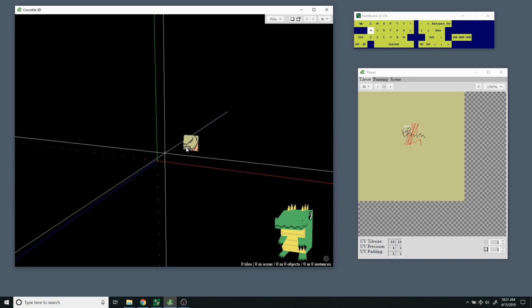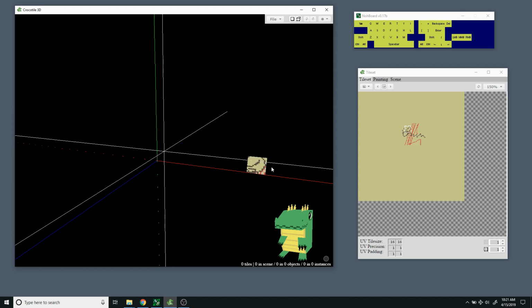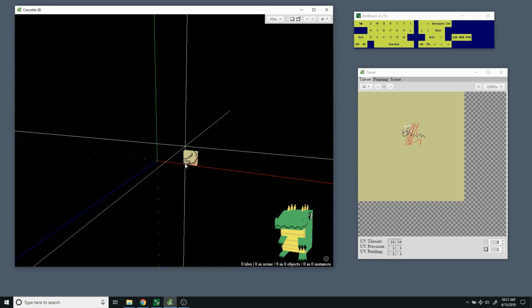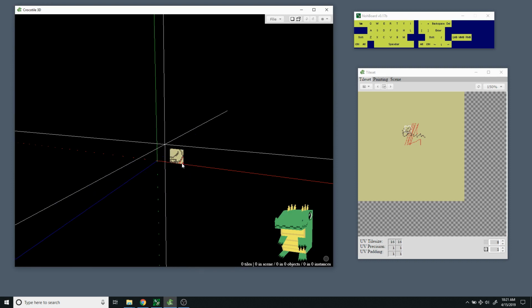Now it's only moving at 1 pixel at a time, but you could change that over here. Is it this one? This is grid rounding, and then you have tile splitting. So I believe it's the grid rounding that allows you to position at greater distances. So if we set it to 0 and we go over here, you can see now this thing is moving much more at a time.